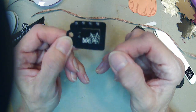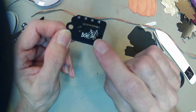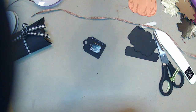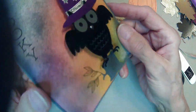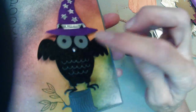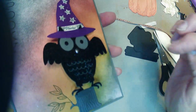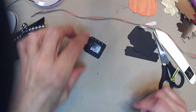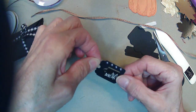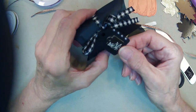The other day, Friday, when we did our Halloween card, I used these and made the beak on my owl. See, it turned like a little silver right there, but it just gives it some dimension, some cutesy. Okay, I'll set that one aside and then just tie it on here. That would be super simple.